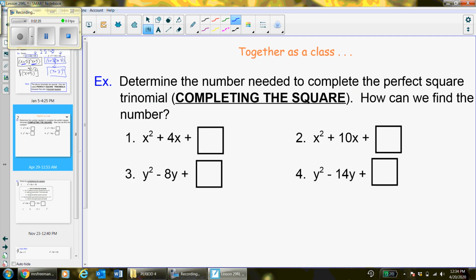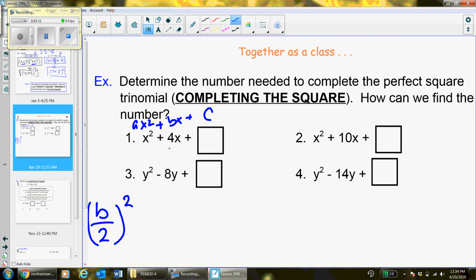Okay, so this is one of the steps in completing the square, which is what we're going to do after this. But I kind of want you to get used to finding this number. So to find the number that goes in the blank box, you are going to do b over 2 squared. And that is the formula for adding your new c term, because remember it's ax squared plus bx plus c. So the box is your new c term. So whatever your b is, you're going to divide it by 2 and then square that number. Okay?